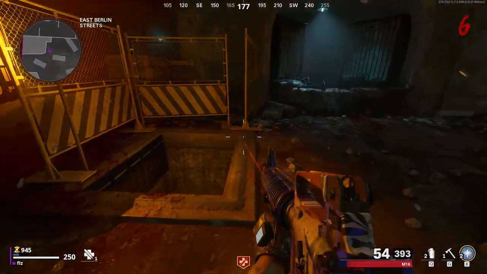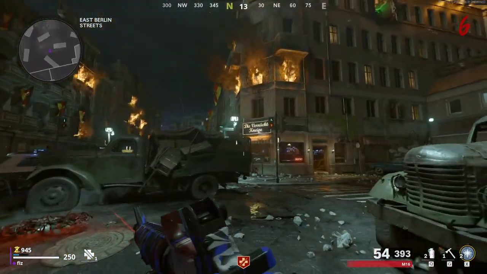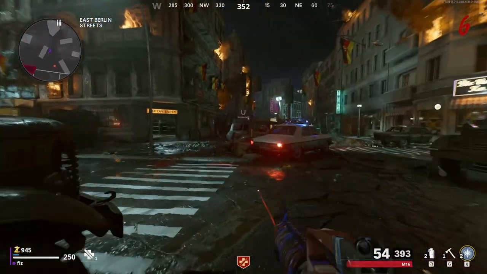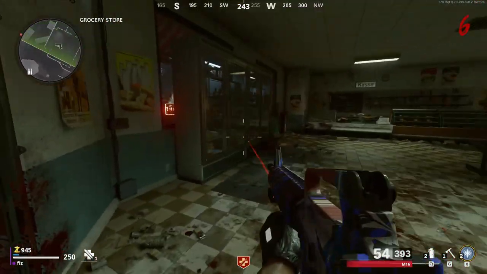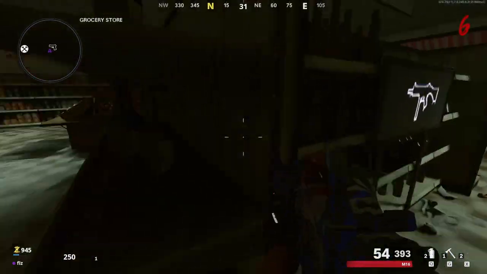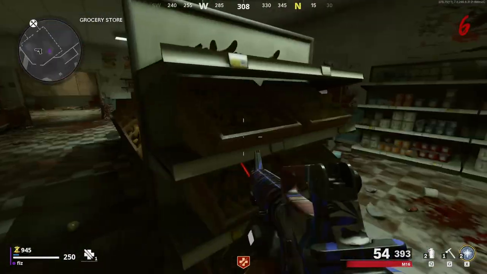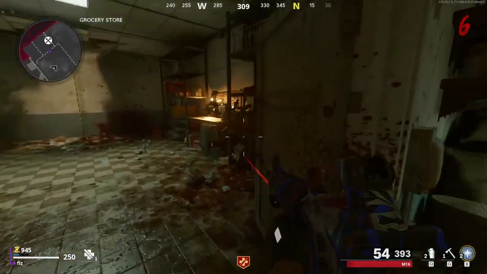Where does this take us? Okay, so this is the other hole in this area, and we're back here. So it does look like we need to go underground to get back and forth between the two sections of the map, which I don't mind. It's fairly simple if you wait to the end of the round, I guess, and you can progress. There doesn't seem to be anything in the supermarket.